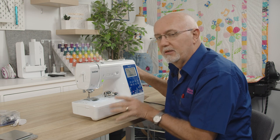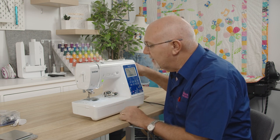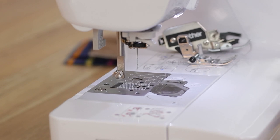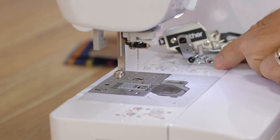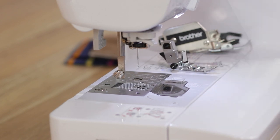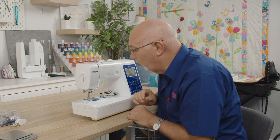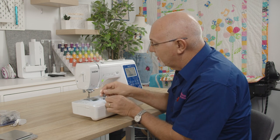The feed dogs feed the fabric. When the machine is stitching, the feeders move below the plate as the needle goes down. As the needle starts to rise, the feeders come to the front, rise above the plate, and grab the fabric pressing against the presser foot. They move from front to back dragging the fabric through, then descend below the needle plate and repeat the cycle — one revolution for every stitch formed.